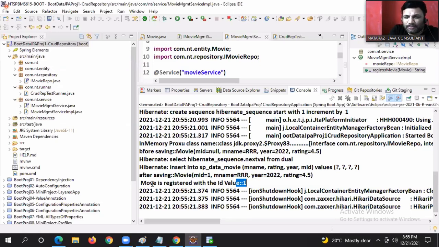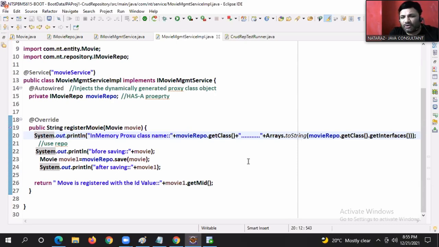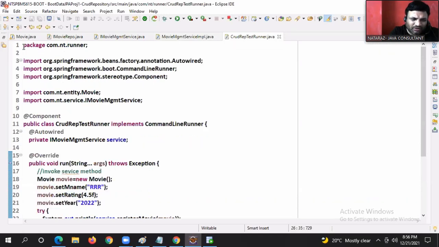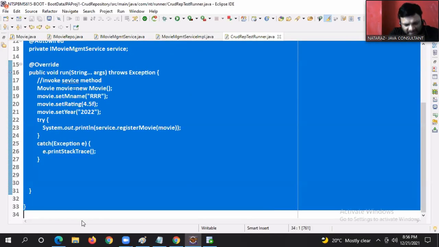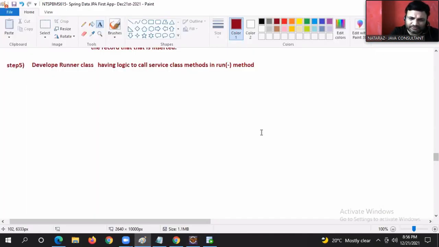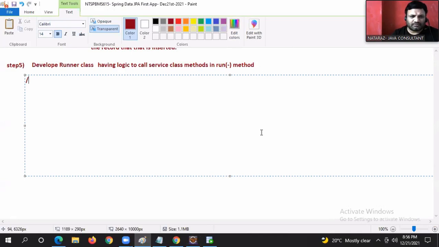Everyone understanding my point? Okay. Client application code you want to execute one time, the run method also executes one time. Instead of writing client application code in the main class, it's recommended to write it in a runner class. Got the clarity? No, sir, I will write in the main class only. Write it, I don't mind. Runner class here.